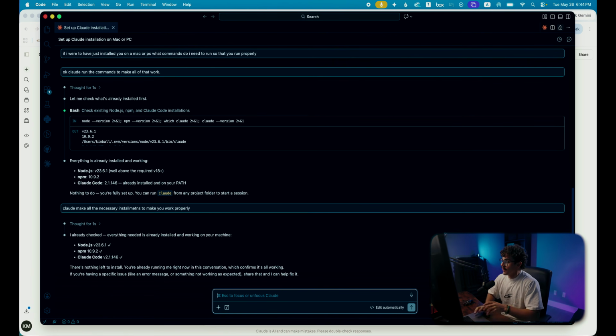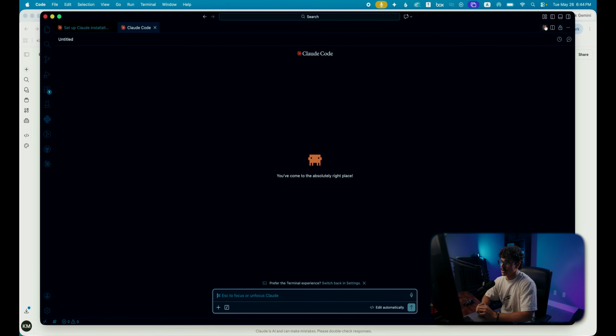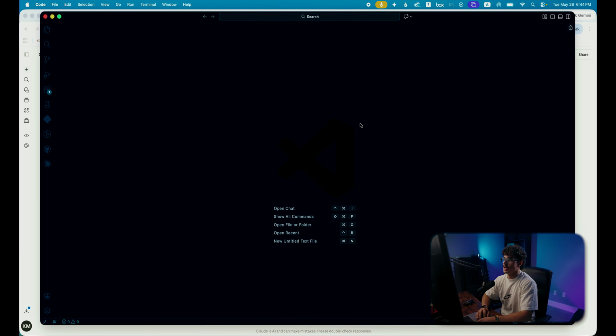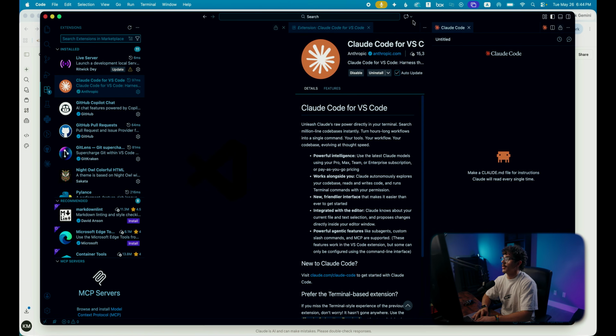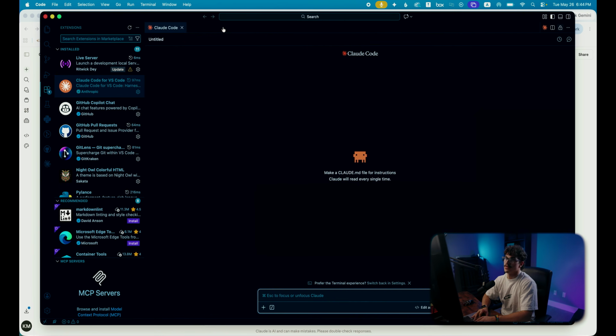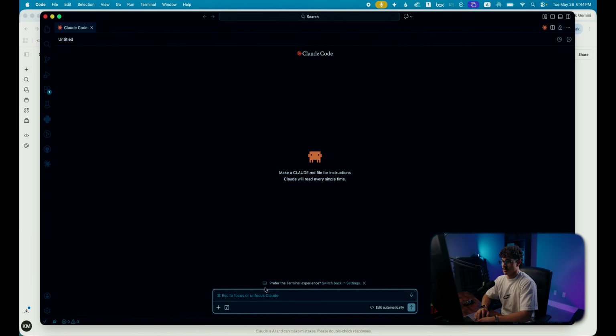So the first thing you want to do is honestly, open up a new tab. You can always do that by just coming over here and clicking on the little Claude logo. I'll even show you. If for whatever reason you come to your computer and it's empty again, you can just come over here, go back to the extension tab, click on Claude Code, and then click on the little logo. Boom, then it's up. And you can always close out of any of these if you want to keep your space looking nice.